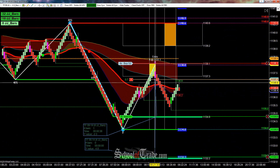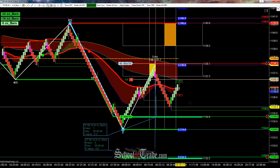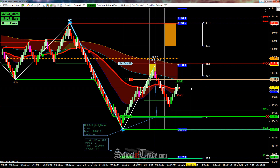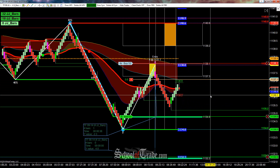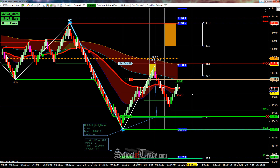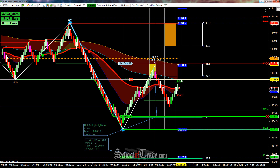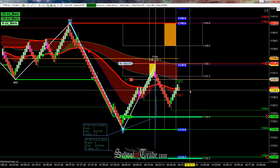Just wanted to do a quick update. We've been sitting in this one for about 10 minutes now, and we came down and pushed lower, almost into our target. We got a low of 35.2, but now we're pulling back a little bit. If we come up into this area again and get another reversal bar short, that could be another entry to add more contracts — obviously a little more aggressive because the long term is a little bit bullish. You could even place a blind limit at 37.1 if you missed this first one since it was relatively early, around 8:20, kind of early to get into a trade for the Russell.